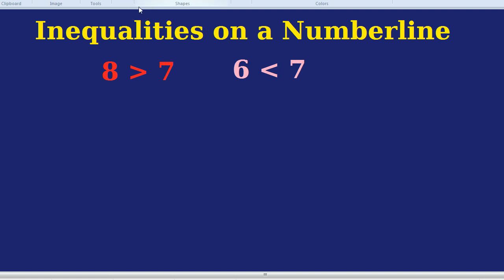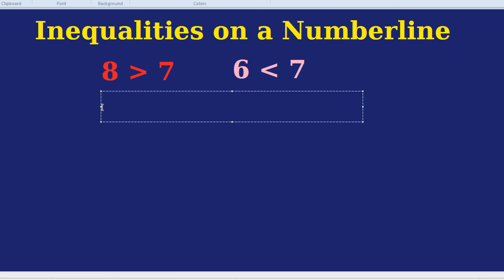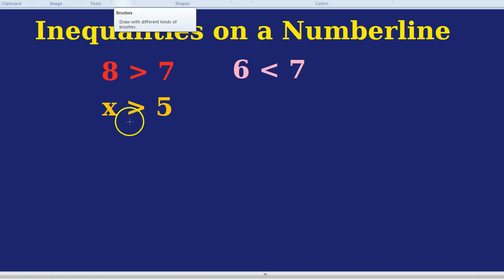There are two more symbols with inequalities that are useful to remember. What happens if I say to you, could you buy me at least 5 apples? Let's say x is the number of apples that I want. That needs to be bigger than 5, so I'm happy if you get me 6 or 7. But I'm also happy with 5. Whereas 8 is completely bigger than 7 and has to be bigger than 7, x can also be 5. The way we say that is x is greater than or equal to 5, with a little line underneath.